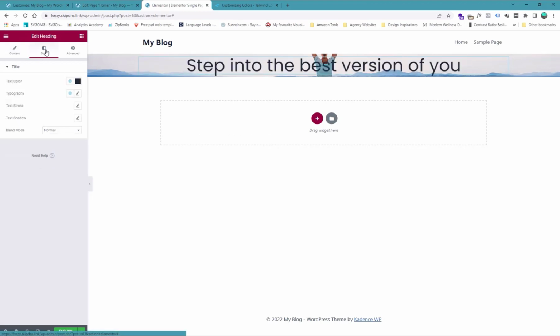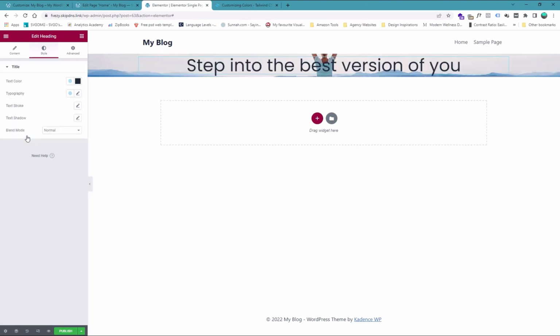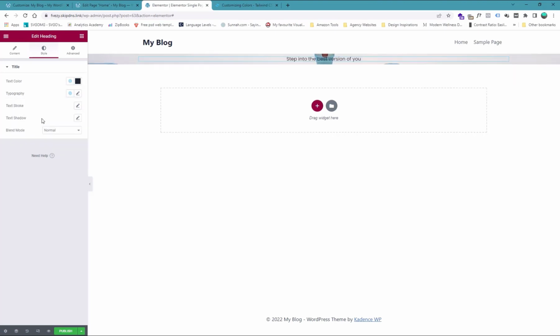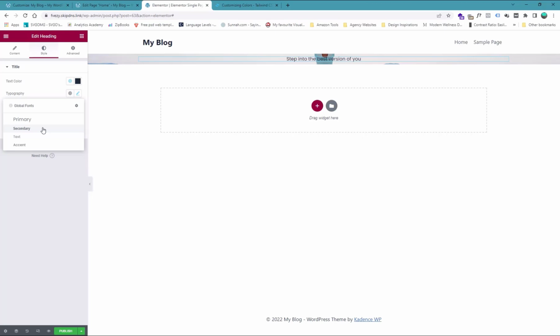And then if we go to style and in typography, we can choose secondary, text, primary. So it is primary. So in secondary, this is h1, right?